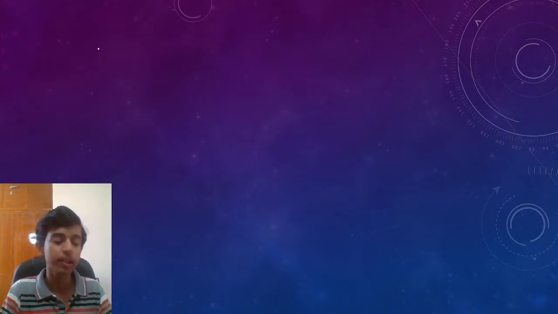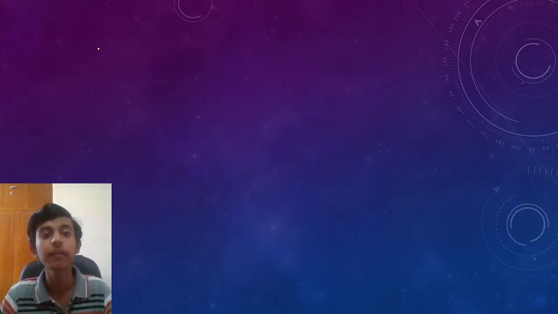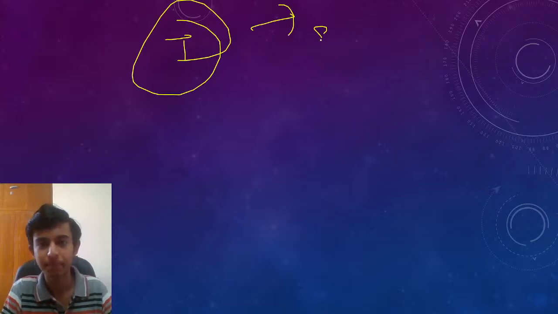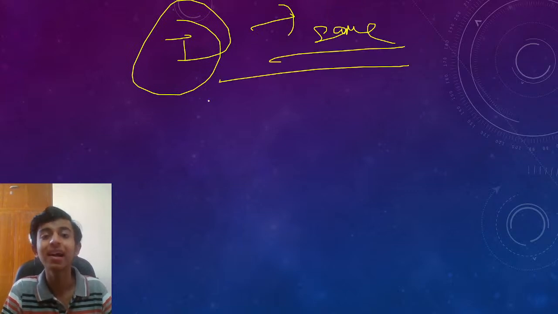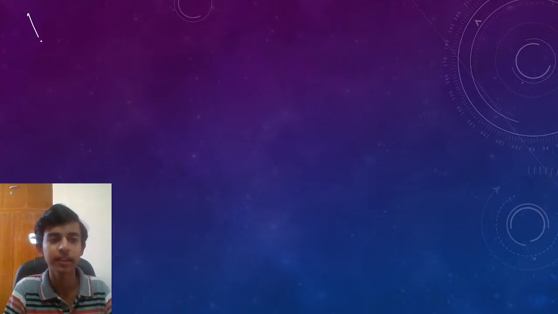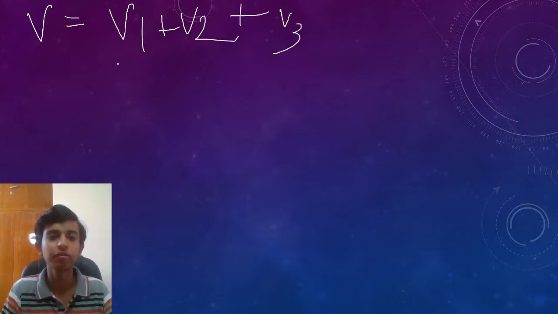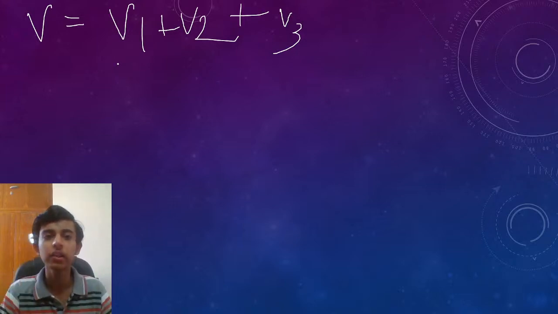So you already know that in your series combination, your current remains constant, right? But your potential difference is changing. So if I write current, it wouldn't make sense because it is the same. So using current as a value wouldn't mean anything. So what do I use? I use potential difference. Your potential difference will be equal to V1 plus V2 plus V3. V1 is your first device, then V2 is the second one, and V3 is the third one, end to end. So they will be added.